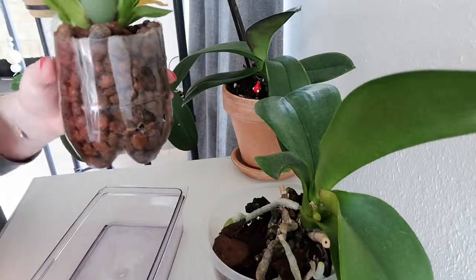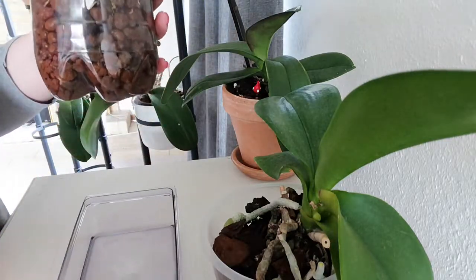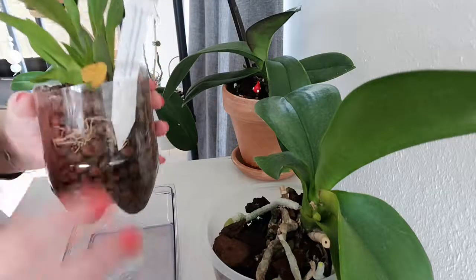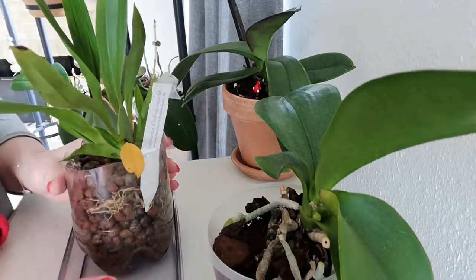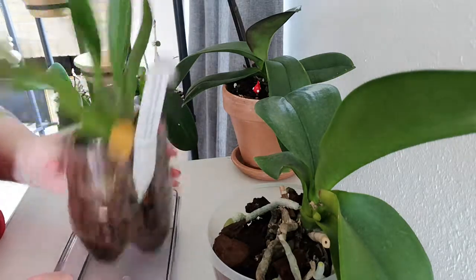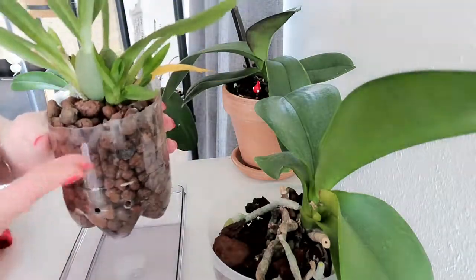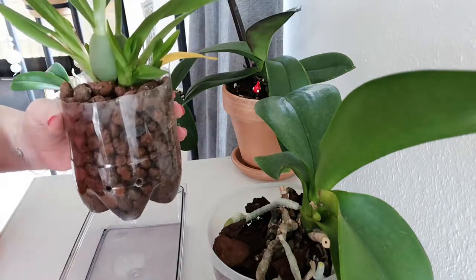So this is a quick semi-hydroponics setup, just for the summer I think, because I love this orchid so much that I don't want to experiment with it yet. I'm only doing semi-hydroponics with the non-species, so to say. But she's got three new growths, so you can see it was alright for me to pot her. She's got new roots starting and everything.